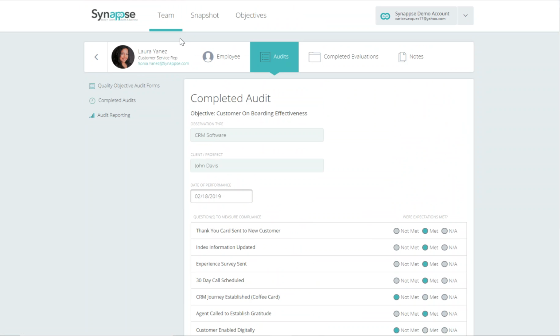And so that's basically it. That's how you complete an audit on a quality objective. And as you do a lot of these over time, you're able to compile a lot of data that can really break down behaviors of particular team members, that allows coaching to happen at a really high level. I'm going to go over that in future tutorials, but for now, that's basically how you complete an audit. And yeah, so we'll catch you on the next one, guys.